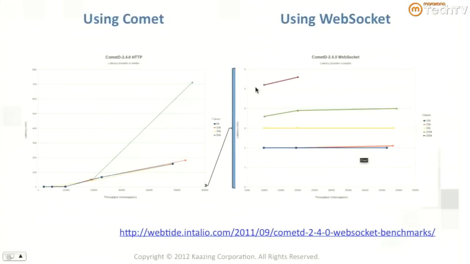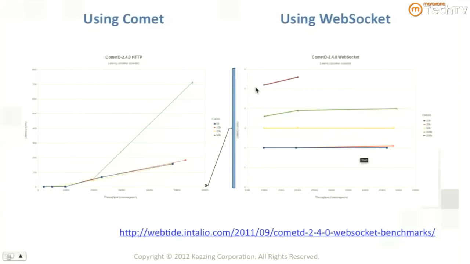This on the left side is Comet, the AJAX calls, right? And this is measured in milliseconds of latency, the bands being 100 milliseconds at a time. The top here is 50,000 connections, and up until about 20,000 connections, it's doing pretty well, polling the server. It spikes up to in like this 700 millisecond range for it to kind of round trip with that many connections, with 50,000.